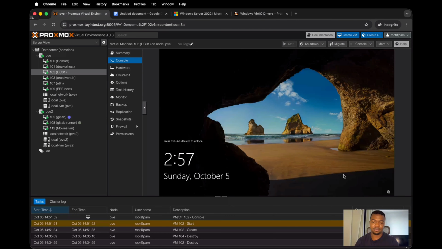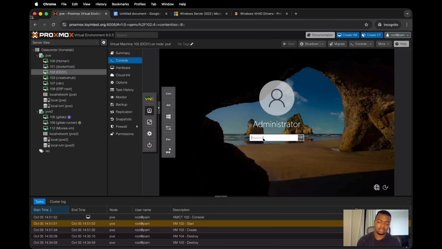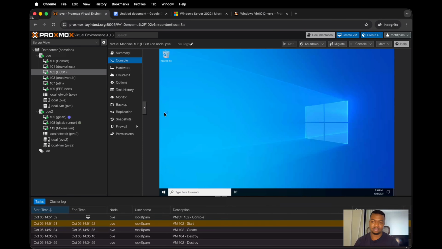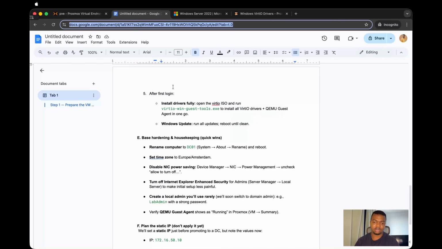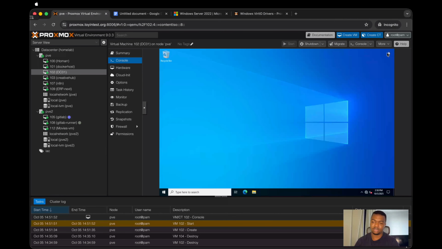Yeah, that's it. It's quite easy to install Microsoft Server, and for me to do some basic configurations, I can sign into the virtual machine using the password I just created, and it's going to sign me into the environment where I can configure a lot of things. And according to our document here, the first thing I'm going to do is install the drivers fully. So I'm going to, don't show this again, close, let's close this for now.